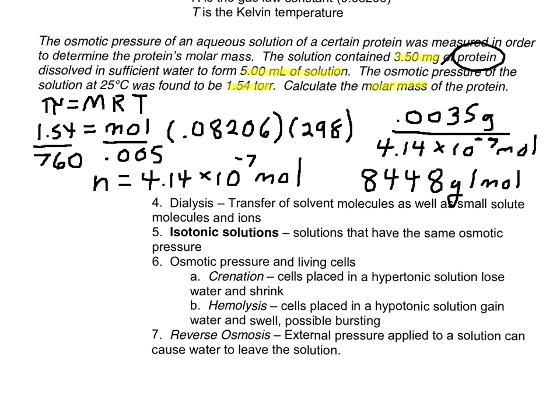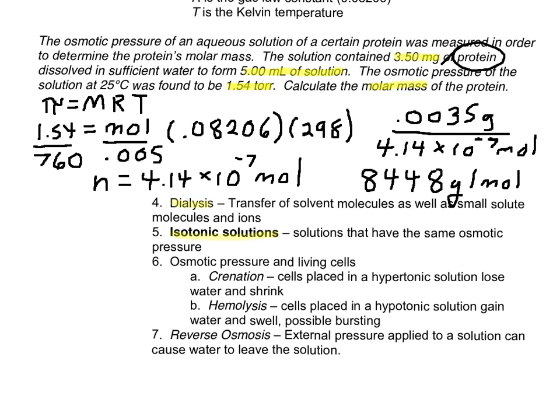The rest of the material in this little section on osmotic pressure may not be that important. Dialysis is a process that's used in medical procedures to clean out the blood, and it uses osmotic pressure. In biology, you talk about isotonic, hypertonic, and hypotonic solutions. Isotonic solutions are solutions that have the same osmotic pressure, so you don't have to worry about cells absorbing too much water or letting out too much water.